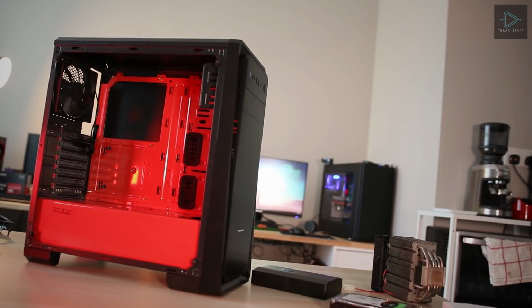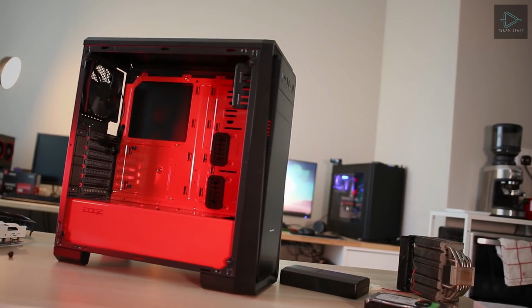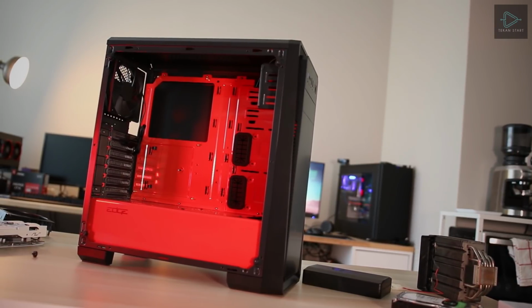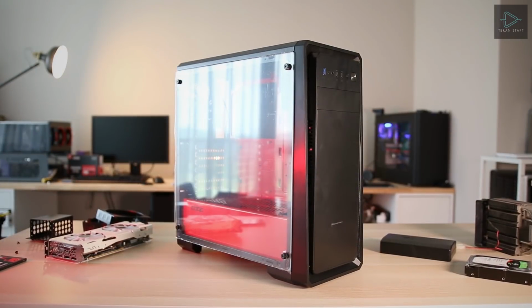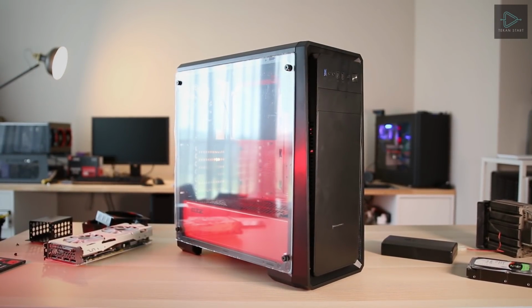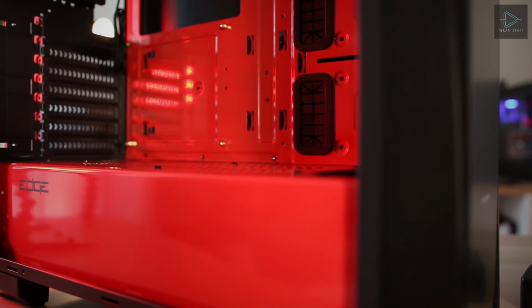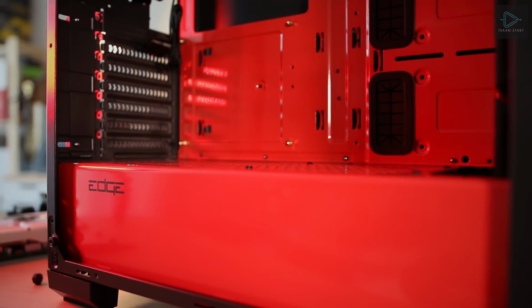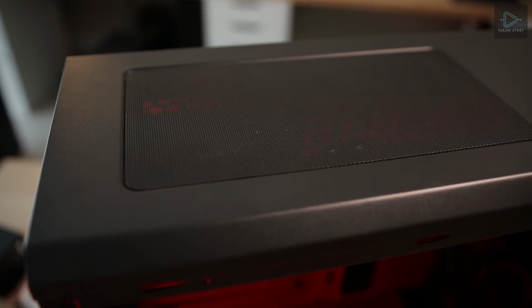When TechWare first came out with their Alpha, it was probably one of the best ATX cases you could purchase for under 200 ringgit. Then they released the TechWare Edge, which has tempered glass. So this does actually make the under 200 ringgit price mark a whole lot better. Now the Edge does come with 3 color variants, not on the exterior, but on the interior of the case instead, which is black, white, and red. You get a built-in shroud. Unfortunately, you're not able to remove it, which would make things much easier if you could.